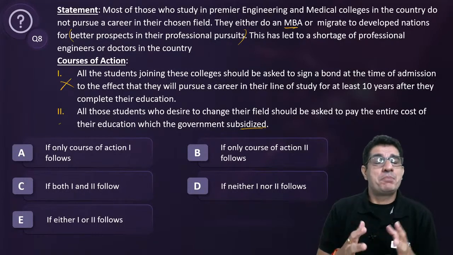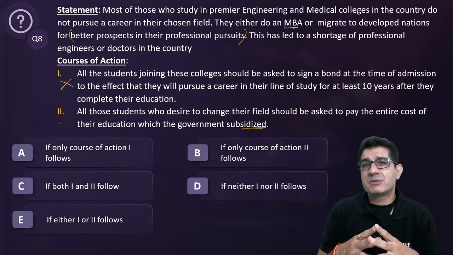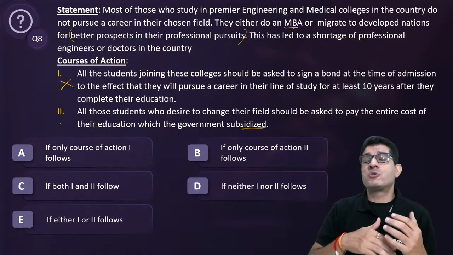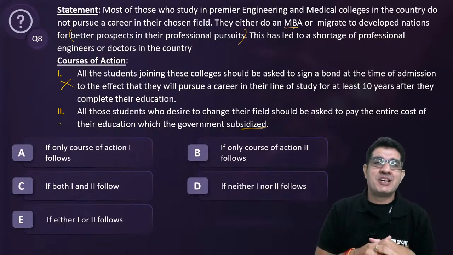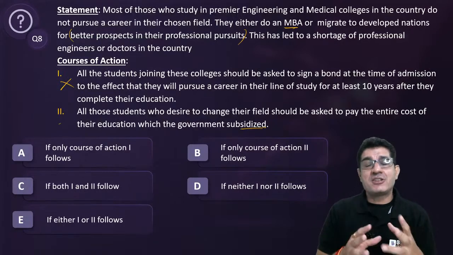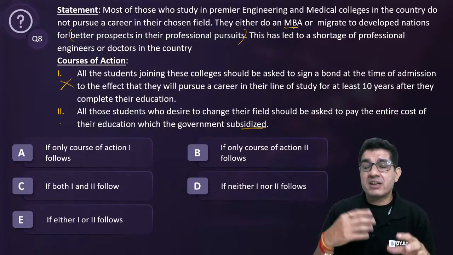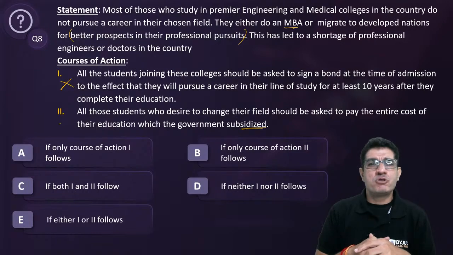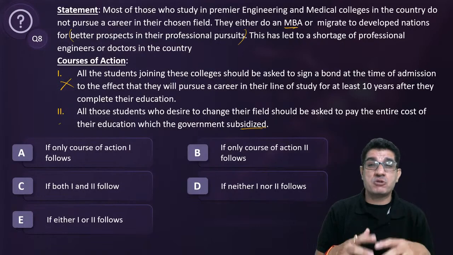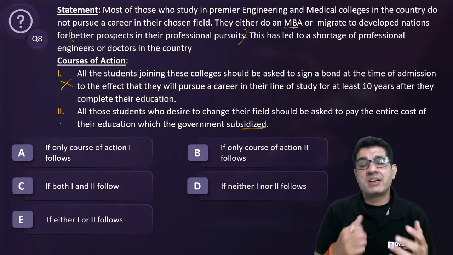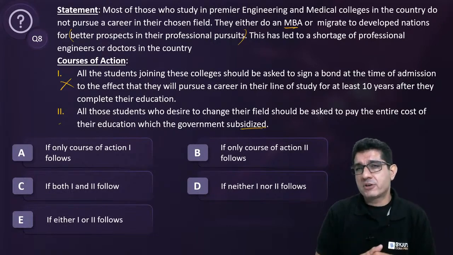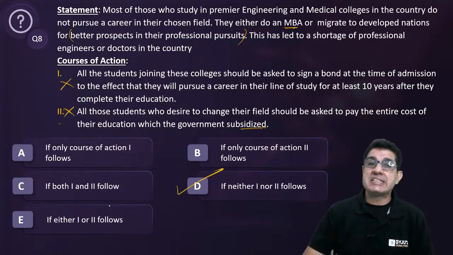I personally know people for whom graduation was a mistake. They just passed out of 12th. They did not know what it is that they want to do. They did not have a long-term vision. So they did whatever they could at that point of time. Now later on, when you are wiser, when you have a higher degree of self-awareness, should you still continue working in a profession that you don't like, or probably a profession that you're not even good at, merely because you ended up taking that one wrong call a few years ago? That is why our answer here should be D.